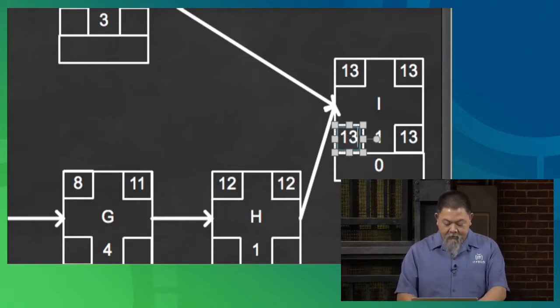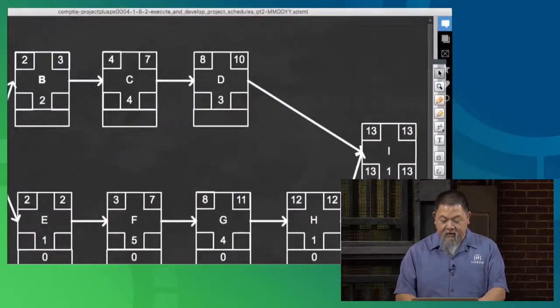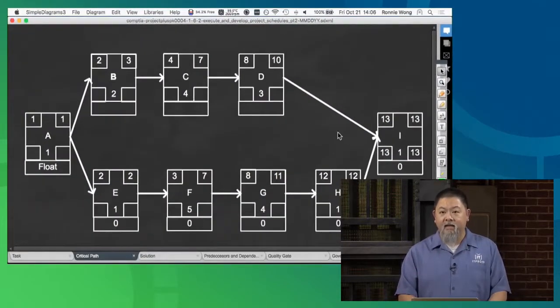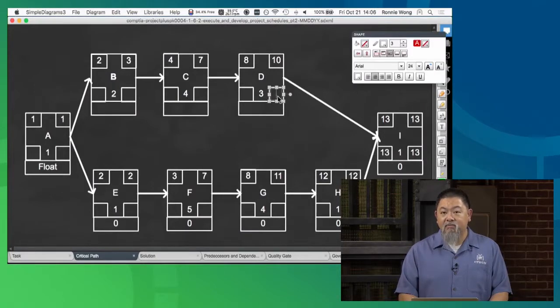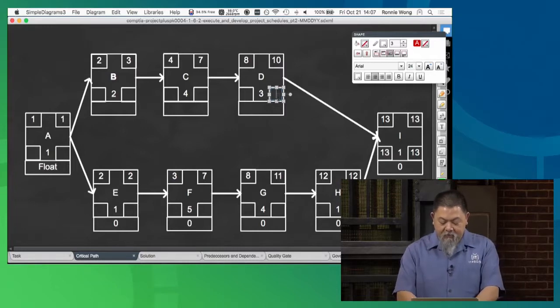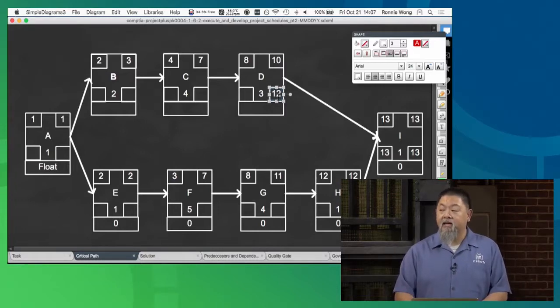All right. Let me see if I can zoom back out here. All right. So we'll take the top half again and we'll go on through. Okay. So now, if we go to D, that means that's the latest that this particular task can finish, right? If I know that the latest that it can start is the 13th here, this would be day 12. And then we actually do the same thing going backward, right?